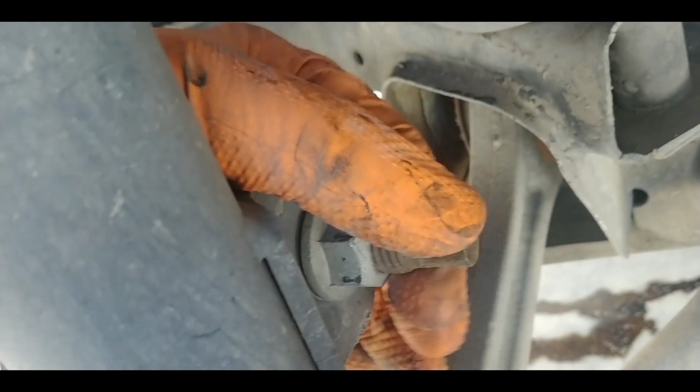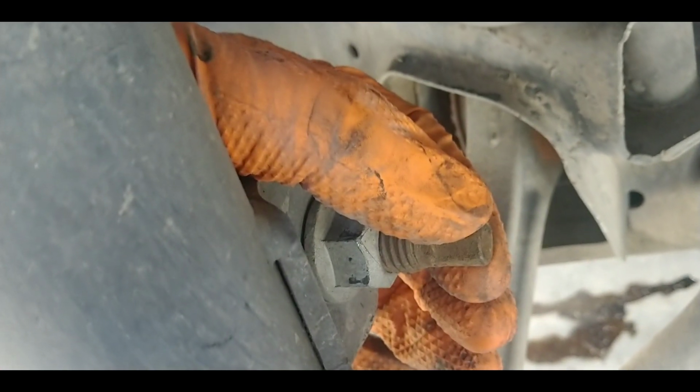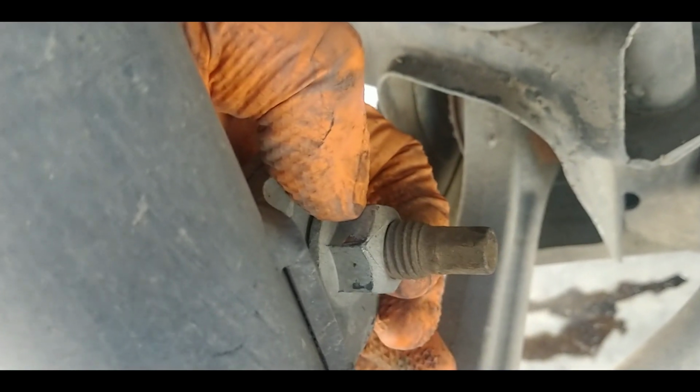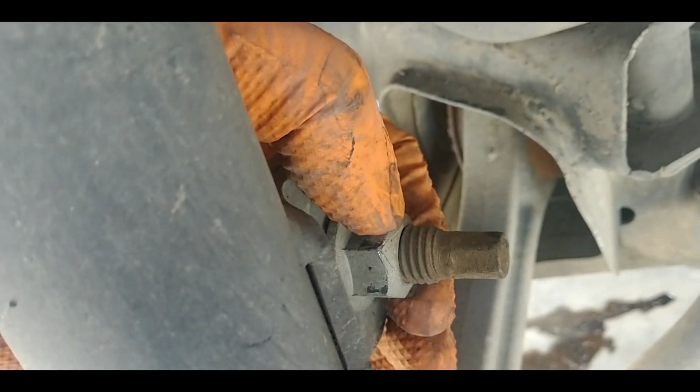Okay, the castle nut came off fine. On these other 2 for the stabilizer bar, they started to loosen, and then this started spinning. So I'm going to have to put a 10 millimeter wrench on here, and then the 21 millimeter on here to get these the rest of the way off. I'll do this for both of those, and I'll come back.